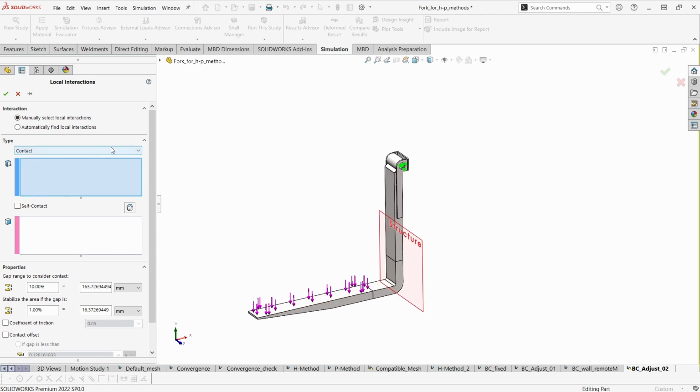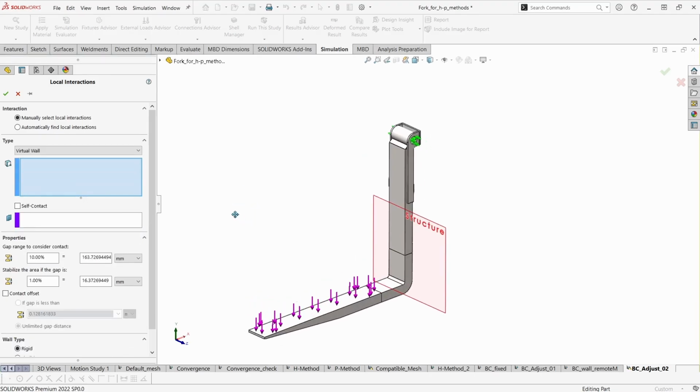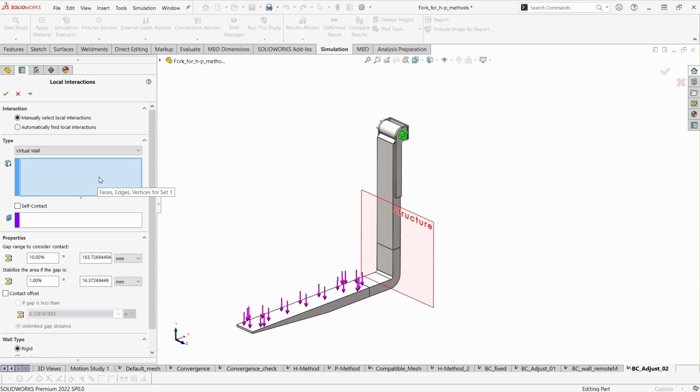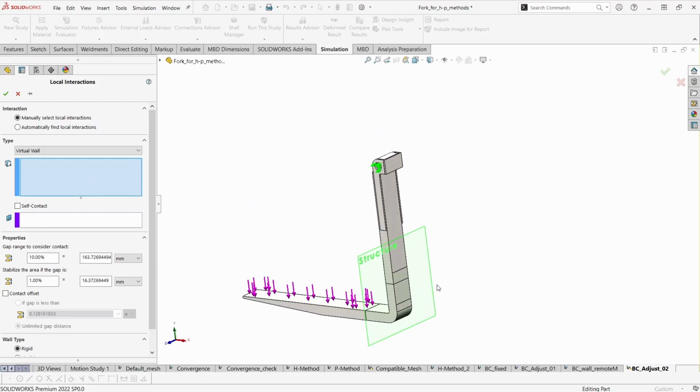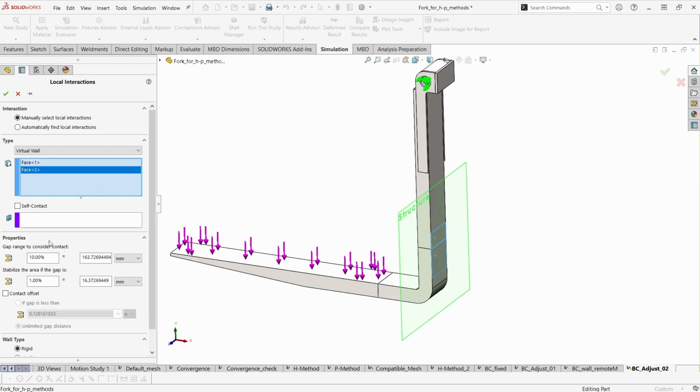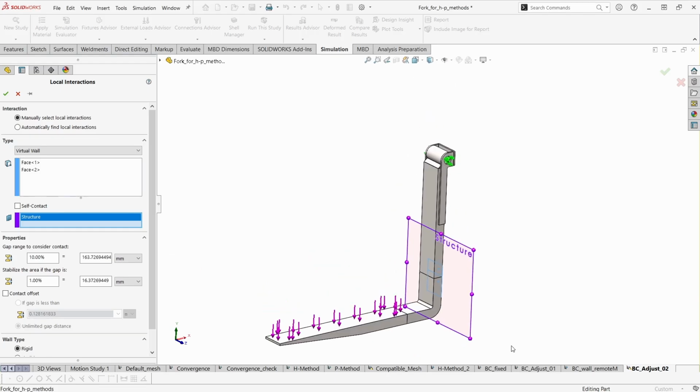Okay, here I'm going to the drop down menu and I'm going to select the virtual wall interaction. And for this type of contact, what the software is requesting is a face or any edge or vertex and then the target plane. So we are going to select the region of our fork where it's touching the extractor, and then for the plane I'm going to select my extractor plane that I previously defined and showed you before. Good. Basically, this interaction is going to act like a wall. That's all. Our component will not penetrate in that plane, but it won't restrict the opposite movements. And this is exactly what we are looking for here. I will press OK to accept this definition.